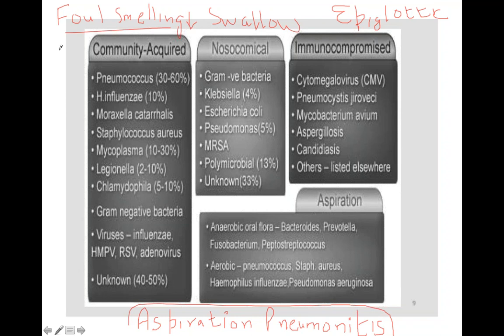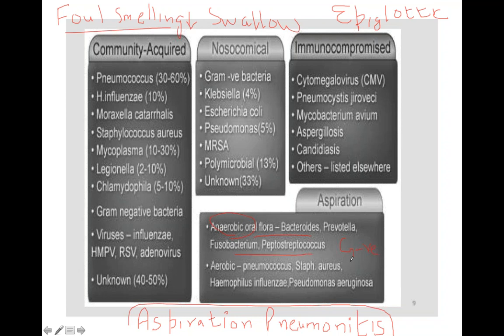And also fever with chills. Mainly it is caused by mouth anaerobes and also gram negatives. The patient cannot swallow, so the cause is anaerobes. These are the anaerobes. And another cause can be gram negatives, because they are present in the intestine.